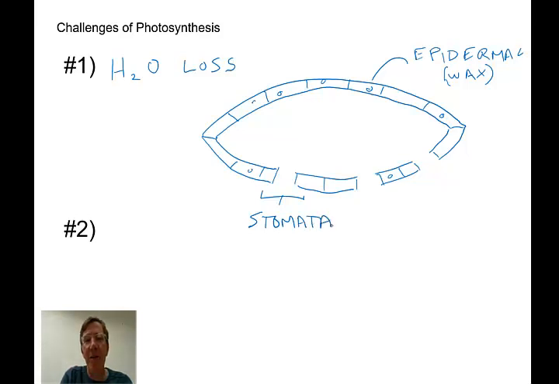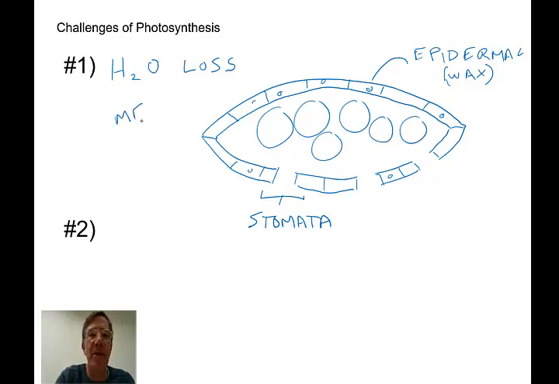Stoma is Latin for mouth, and we'll see a microscope picture of these in just a second. You'll see that they do actually look like little mouths. And these are openings where gas can move in and out. Now, we've got to think about what's inside the leaf too, and I'm going to do this very simply right now. There are cells inside the leaf, and this is where most of the photosynthesis is occurring. These cells inside the leaf are called mesophyll cells. And these mesophyll cells are surrounded by an air space. So there is airspace inside the leaf there.